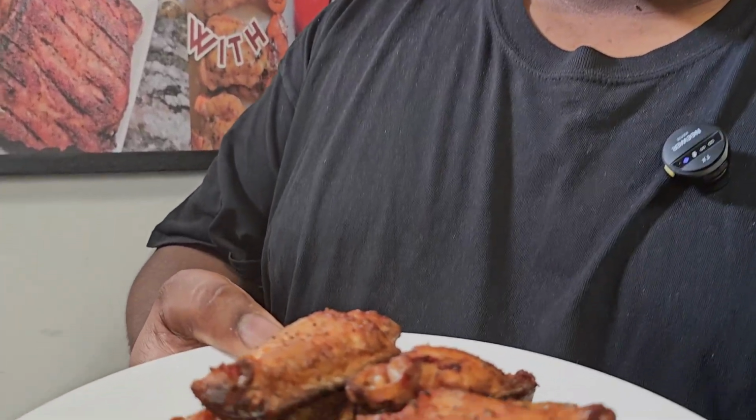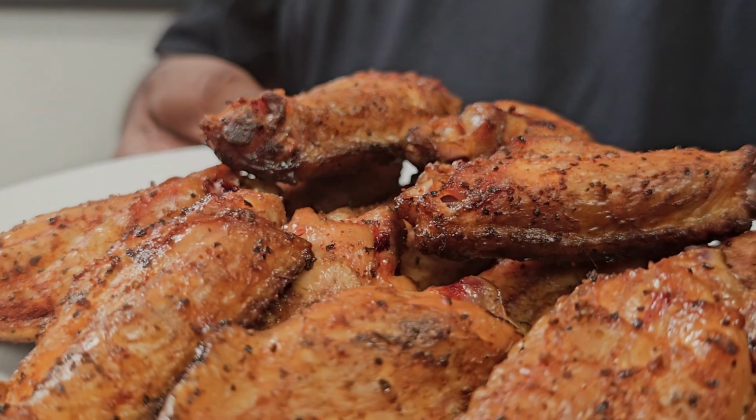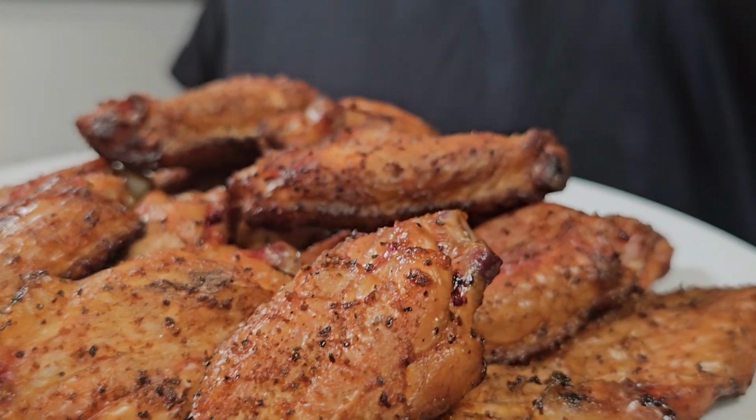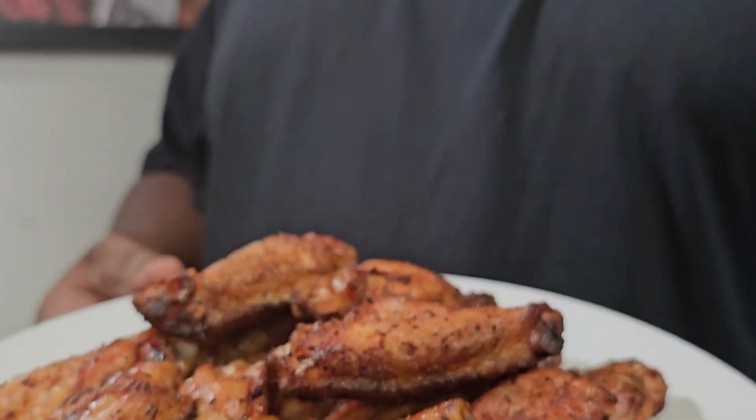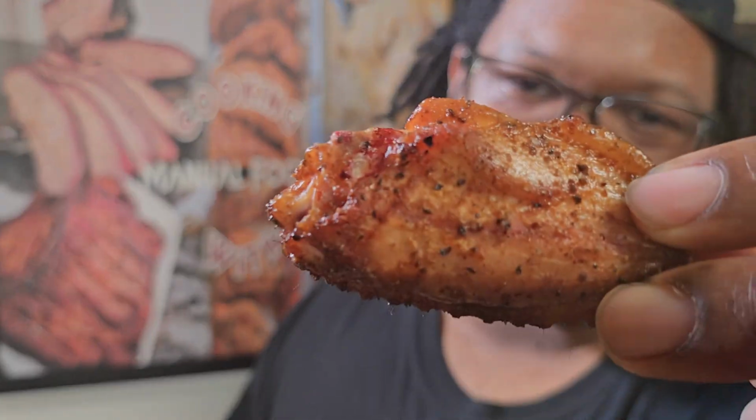All right, fam, there you have it. I got you in the game. Hey, it's football season, and you already know your boy, the coach, got to do some wings. Now, it's been a while since I've been on that smoker, but check out this plate right here. Now, these all flats. I'm still waiting on those drums to come off, but don't those look absolutely delicious? Cajun style smoked wings. We got to give this a taste test, and cheers, fam.